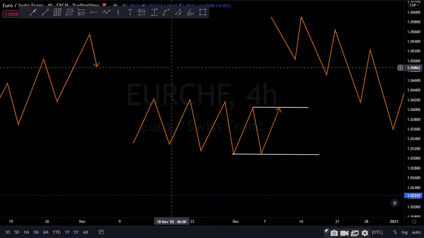The same thing applies if you are a day trader or a scalper and you take your trade in the 5 minute or 15 minute time frame. When you see a consolidation in the time frame that you take your trade, say the 5 minute or the 15 minute, stay away from the market. But as a day trader or scalper, when you see a consolidation in the 4 hour time frame, you can go and find a nice market structure in the 15 minute, 1 hour or 5 minute time frame, and then trade. So know how to deal with the consolidation market, and the bearish and the bullish market.